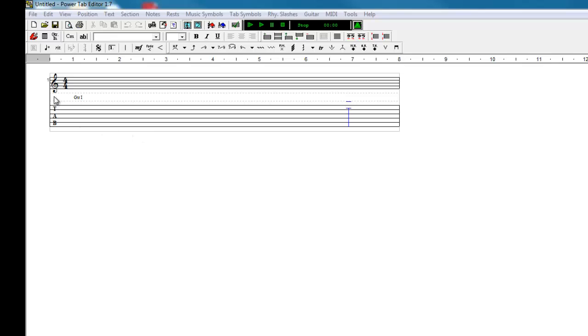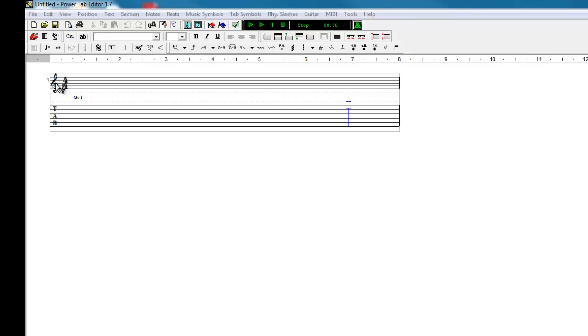First of all, we're looking at here a blank music staff and a blank tablature staff. The music staff is on the top and it has 5 lines. And right here, this little funny thing's been around for hundreds of years. It's called the treble clef. And that means it's a treble instrument.